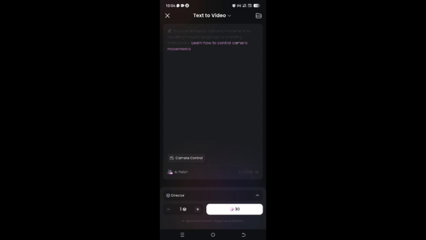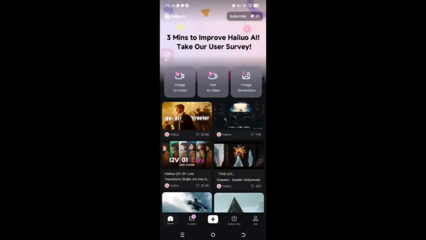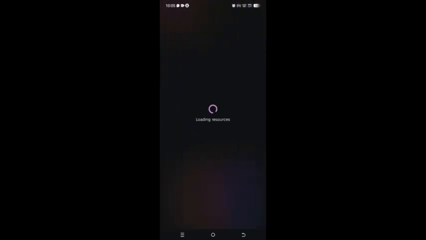Then we have the next one, which is text to video. With this, you can just write anything you wish the video should look like, and it will automatically generate it. This AI is so lovely and it's free, so you don't have to pay to generate your video. Then we have the last one, image generation.